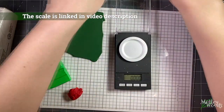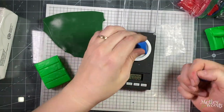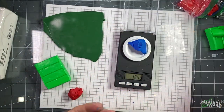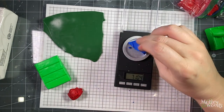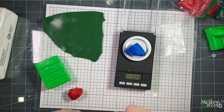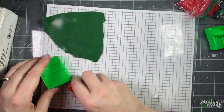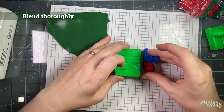A common way of mixing colors is to use cutters to get a certain number of parts of each color, but when I'm mixing larger amounts like this, I prefer to use my small scale, like you see here. My mix is 8 parts green, 1 part cadmium red, and 1 part cobalt blue. I'm using Primo clay, so if you don't like my color or you're using a different brand of clay, go ahead and pick a different color to make.